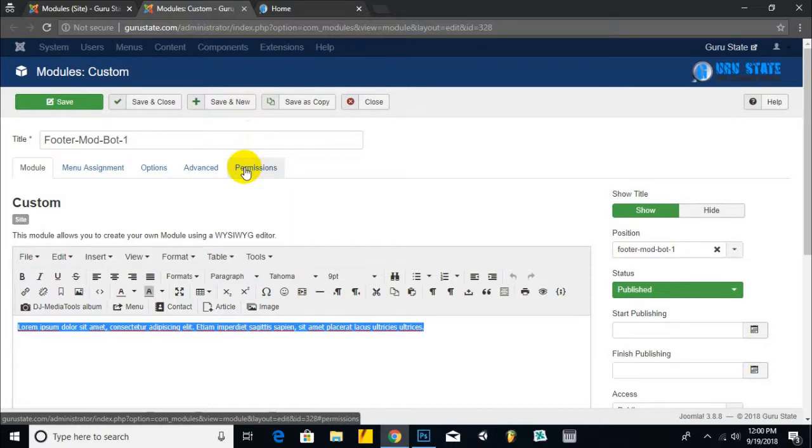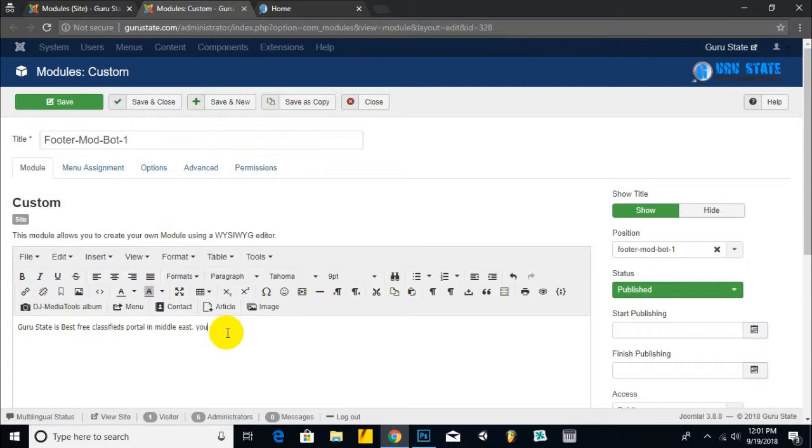So we can say the best free classified portal of Pakistan and worldwide. We will not mention Pakistan, portal in Middle East, and Guru State is the best.